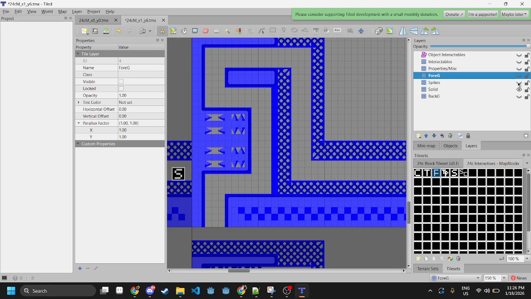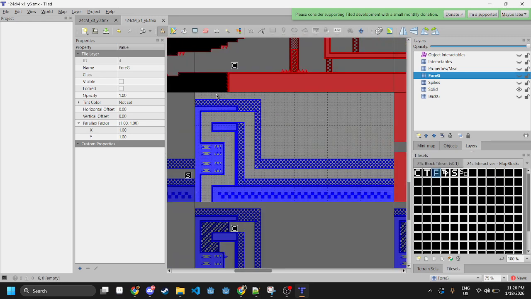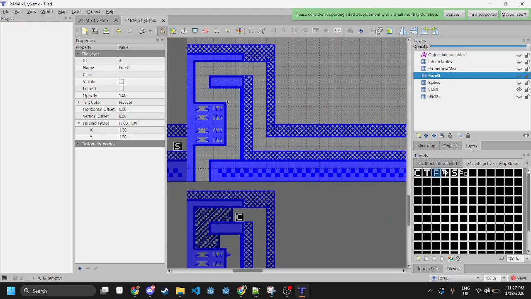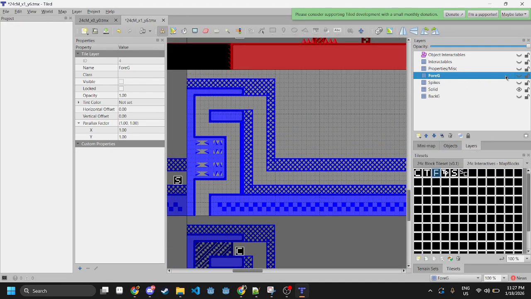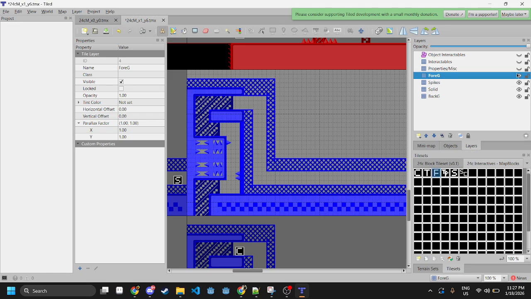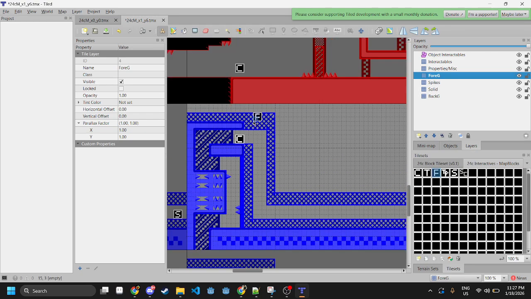Now solid is the element that the player can't pass through, which is where the collision system will take off. Then you have the background elements, which are things that are behind the player and help with the environment. And all these 7 layers are important.